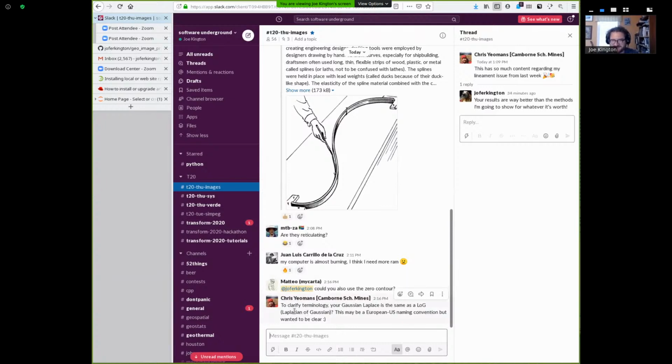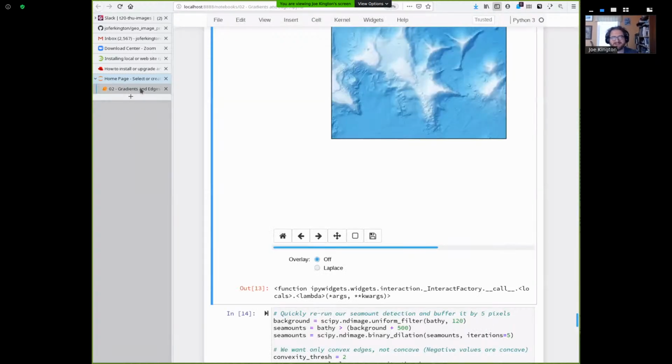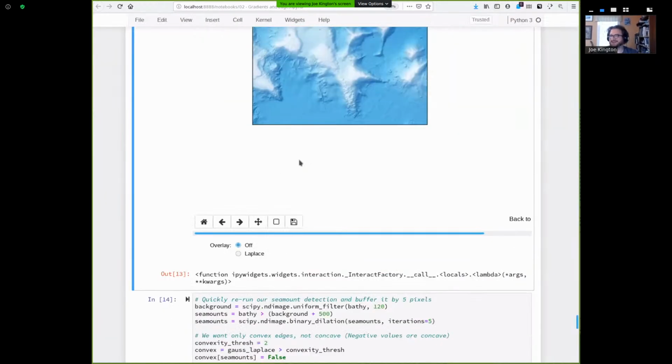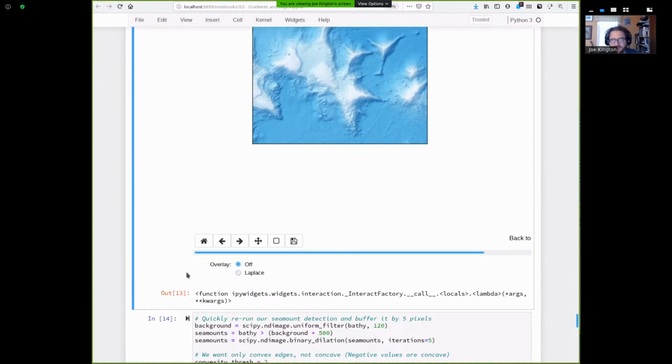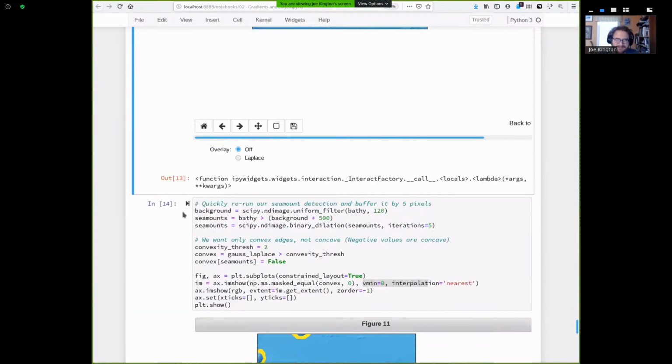Yes, it is the same as the Laplacian of Gaussian. That is purely a naming convention. I'm not even sure if it's European versus US. I think it is actually more the image processing libraries I'm working with versus other common notations. But yeah, Laplacian of Gaussian, Gaussian Laplace, same thing in this case. But yeah, we want the maximum and not the zero contour is the other question.